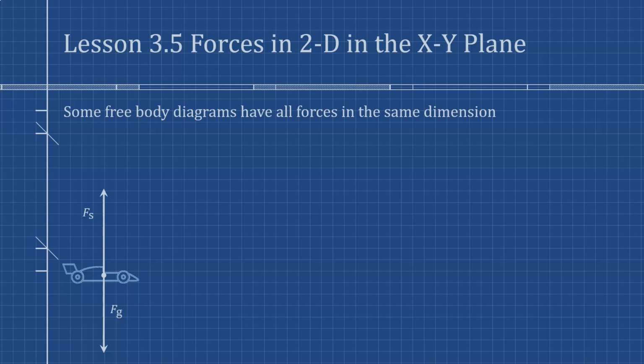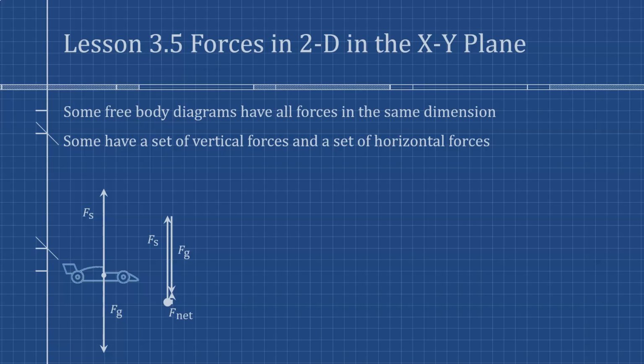Another class of problems like this was the problems where we had somebody riding in an elevator and there was a normal force pushing upward and gravity pushing downward, and there were no side-to-side forces. So these are true one-dimensional force problems. And when I add these vectors together, I get a pretty simple vector sum problem where I'm going to have a net force pointing in the same dimension as my other two forces. And then I can solve for the size of that net force, the acceleration, maybe some value related to the forces. But I'm solving for something in a one-dimensional way in these kinds of problems.